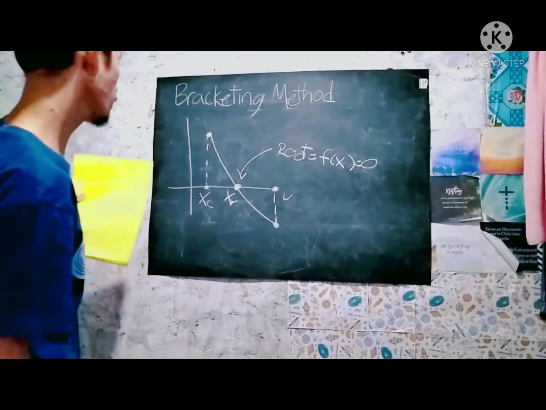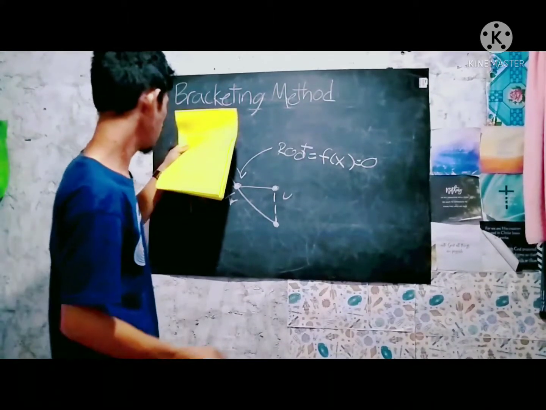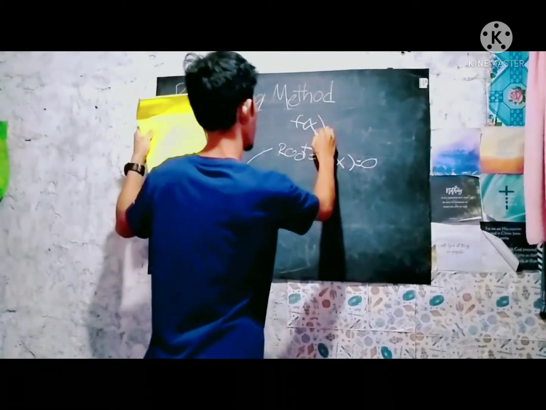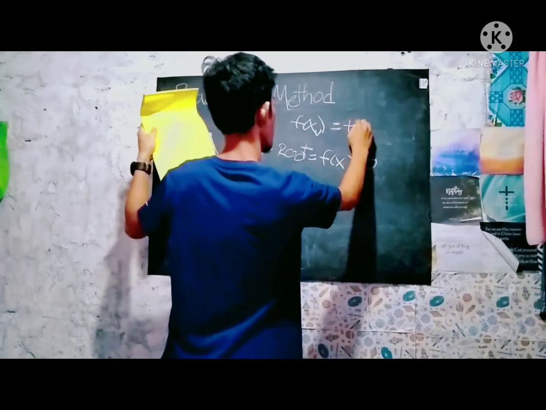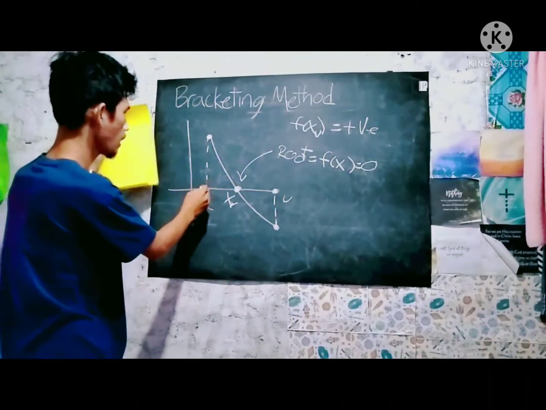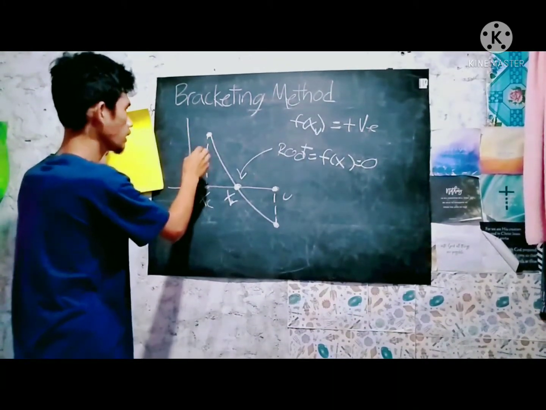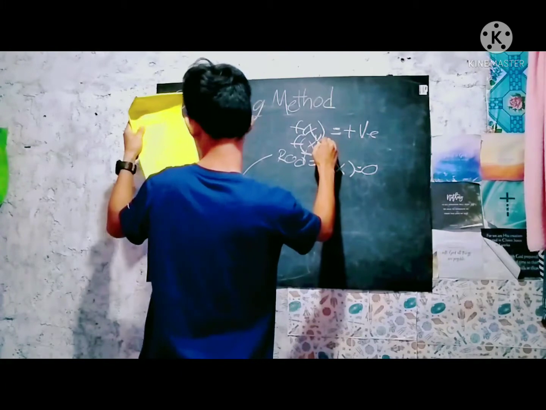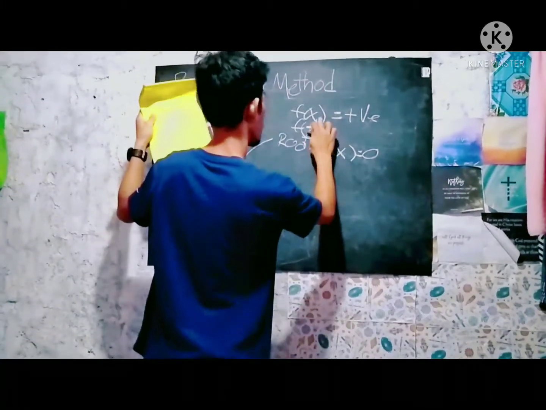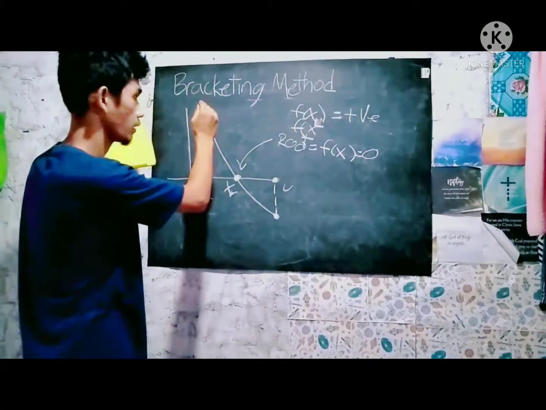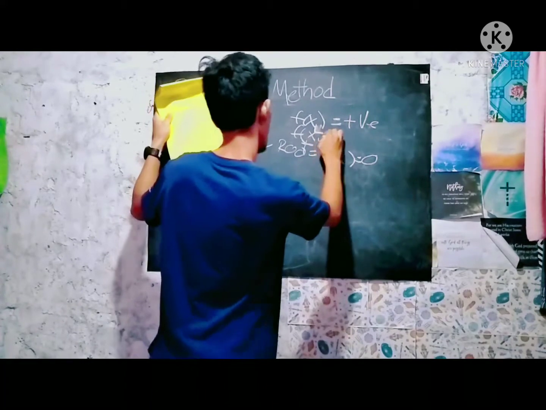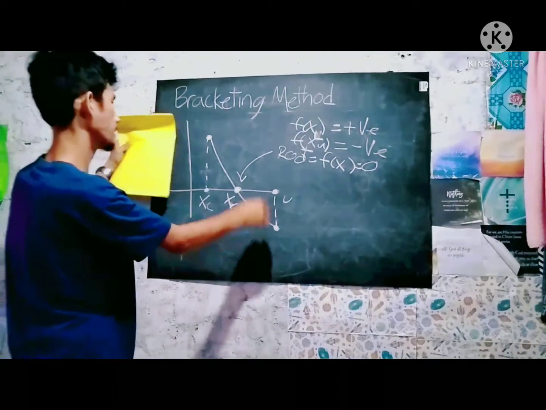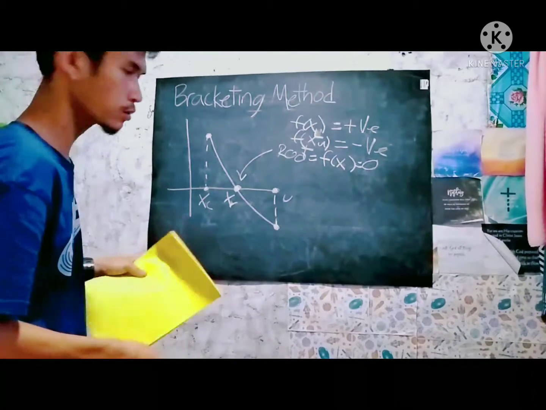The equation that we use to solve the XR, first the f of x upper is what we call the positive, because it is going up along the x-axis, so that it is positive, and the f of x lower is the positive going up, and then the f of x upper is the negative, because it is going down along the axis.